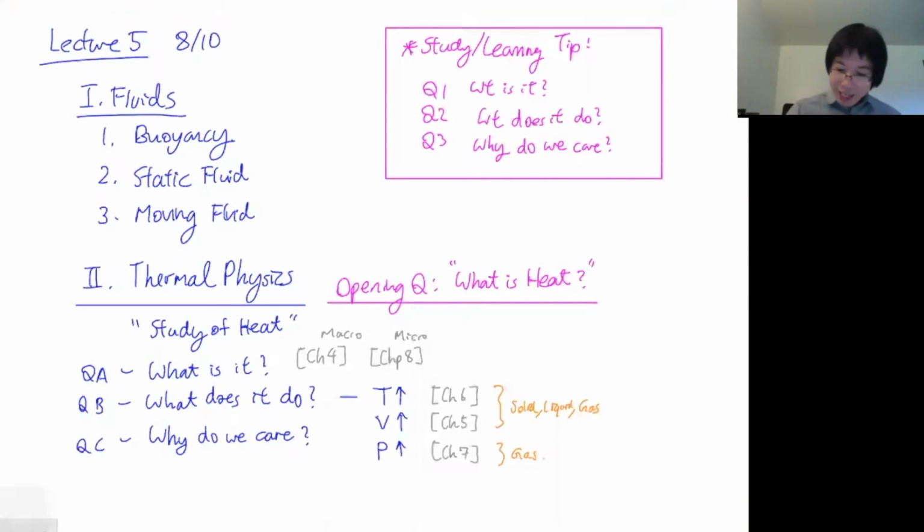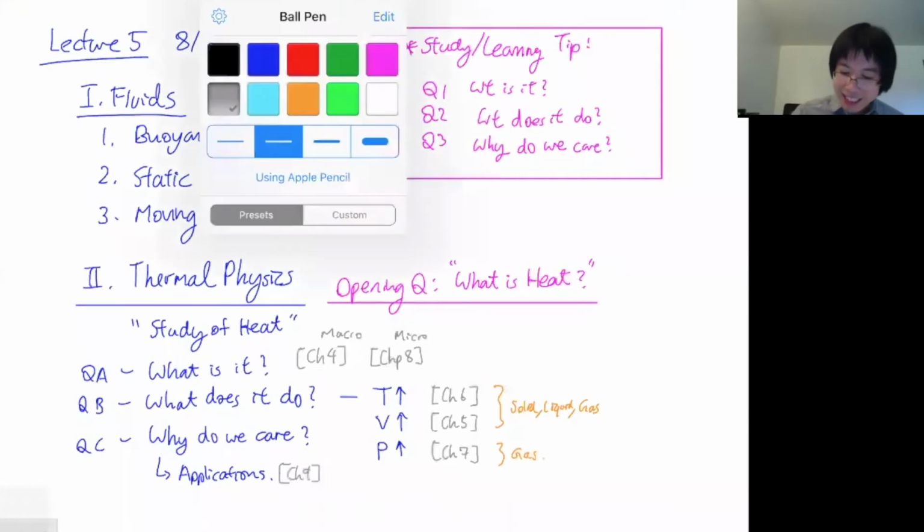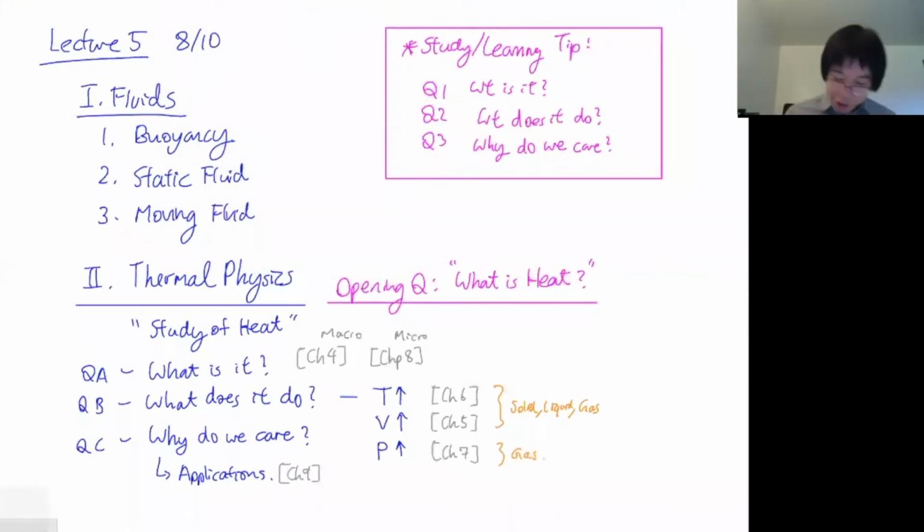And finally, we want to look at applications, right? Why do we care? So that is applications. Of course, in each chapter, we'll sprinkle applications into the chapters, so you know why you're doing that. But in chapter 9, the content is basically the theory of thermodynamics. And this is the fancy word that kicks off the Industrial Revolution. The theory behind it is thermodynamics.